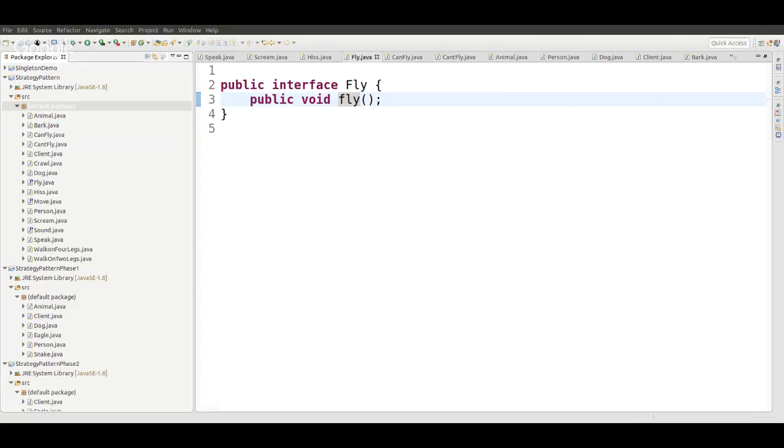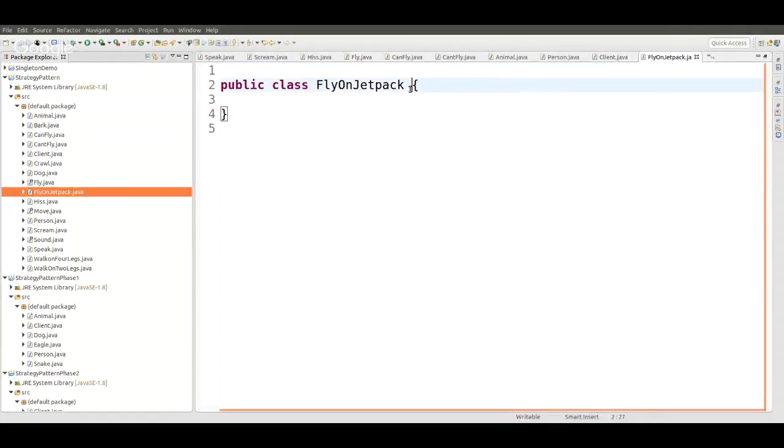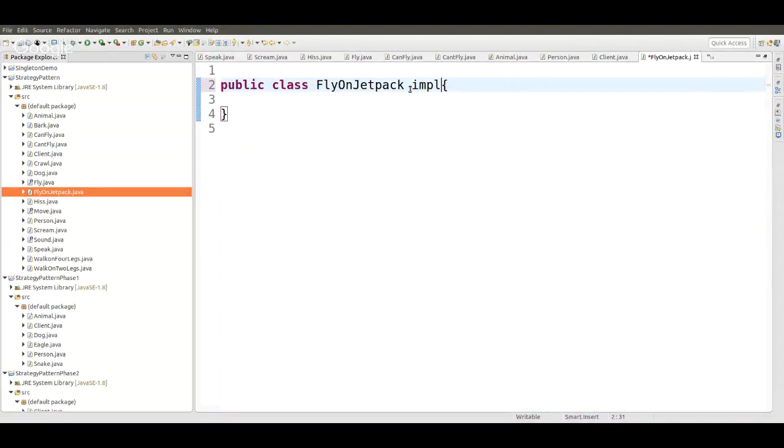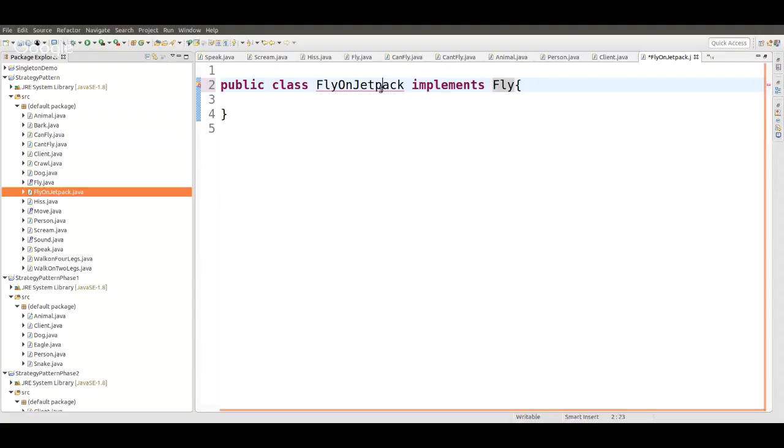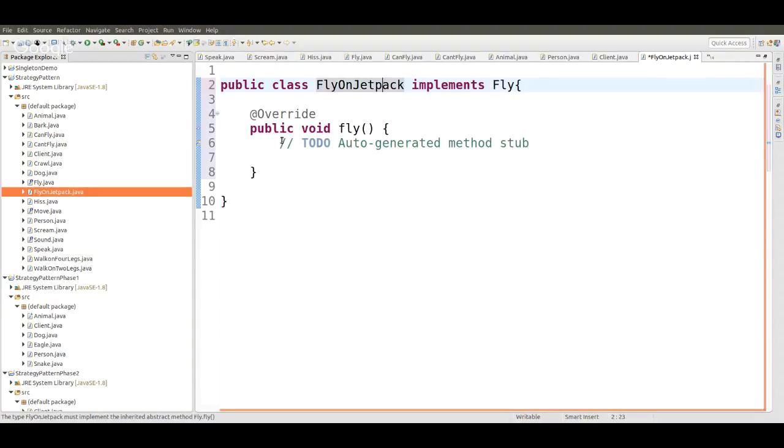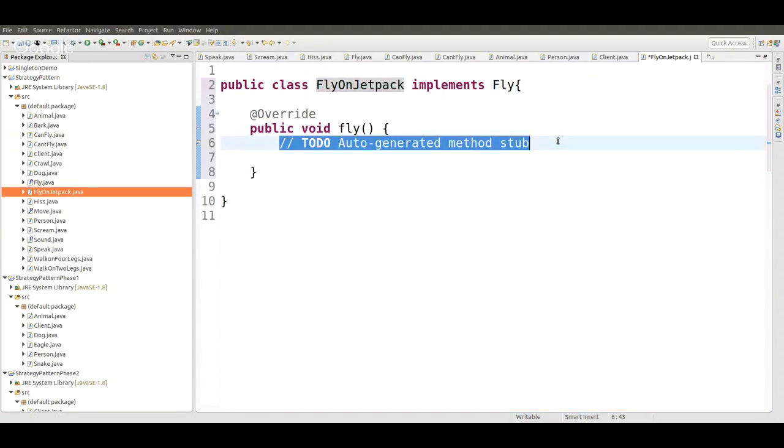That I guess makes some sense. It's not completely illogical. Implements fly and this is flying on jetpack.